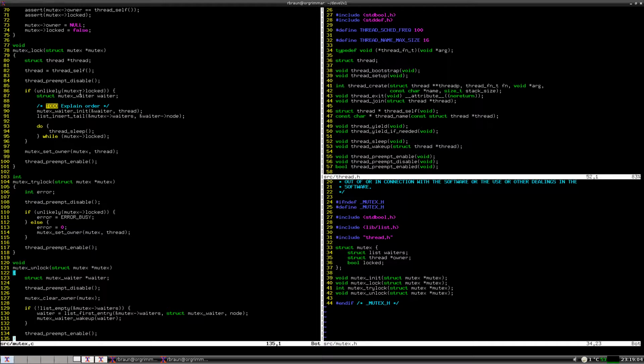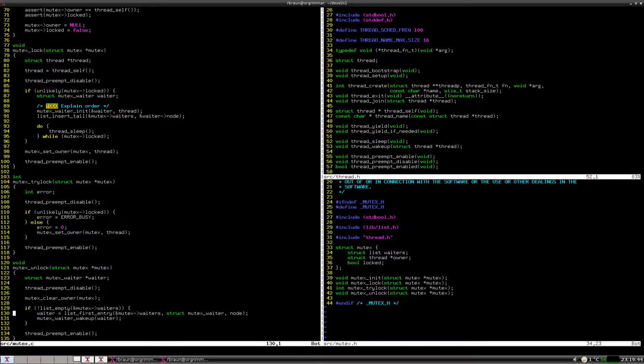So we check whether the mutex is contended, in which case we insert a waiter referencing the current thread, and we sleep as long as the mutex is locked. When it's not, either because it wasn't locked or because it became unlocked, we become the new owner of the mutex. Try lock basically does the same thing, except it doesn't wait if there is contention, and unlock clears the current thread as the owner, and if the list of waiters is not empty, it grabs the first one and wakes it up.